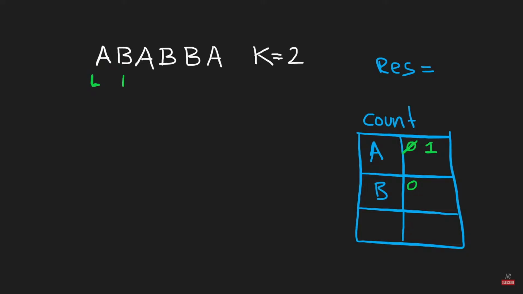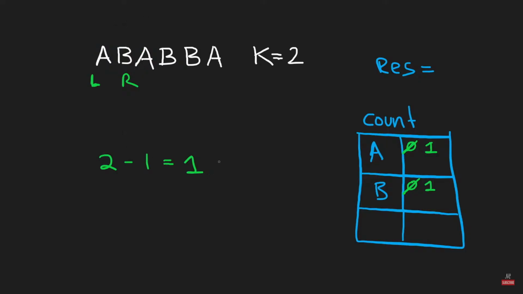Next, we're going to shift our right pointer to the next character, right? So now we have a B, so we're going to increment the count of B in our map. So B is now going to be set to 1. In this case, the length of our window is 2. The most frequent character is either of these, right? And the count of that frequent character is going to be 1. So we're going to get 2 minus 1 equal to 1. So this is the number of replacements that we would have to do. And looking at our current window, that makes sense, right? We'd have to replace at least one of these 2 characters.